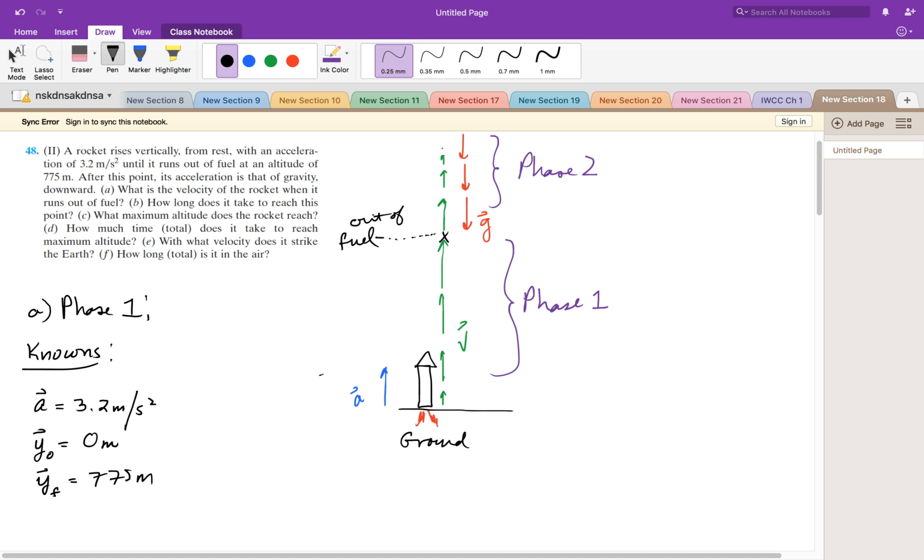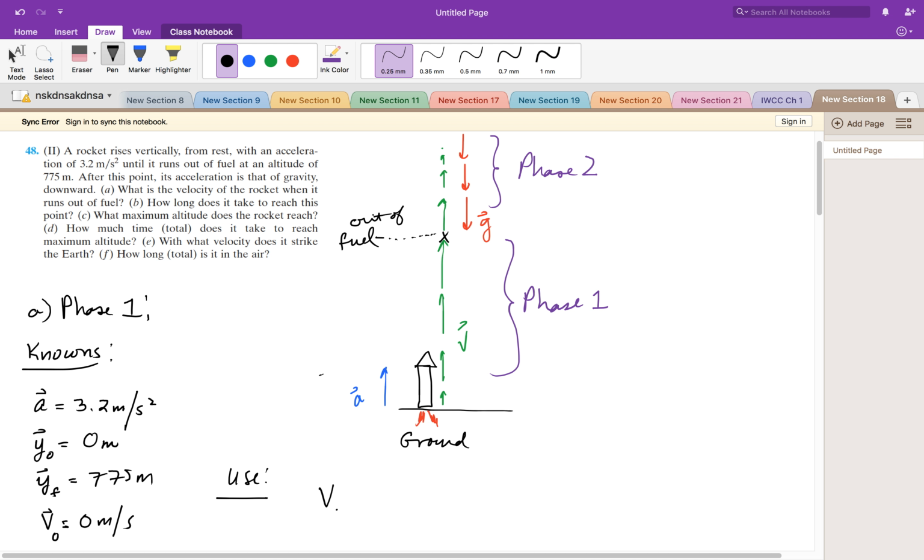And they want to know, okay, so what's the velocity, right? We want v final, and we assume that we start from 0. We're starting at rest. So we could do this a couple different ways. Probably the best way is to use those 3 kinematic equations, and we don't have time here, so we should use the one equation that's time independent, right?